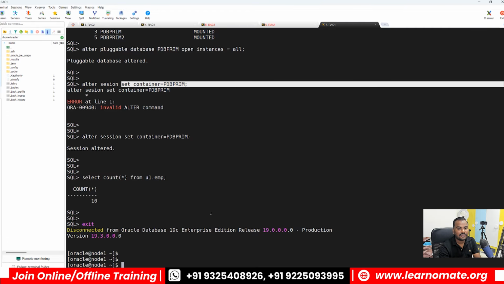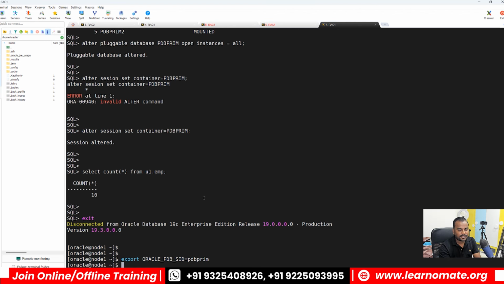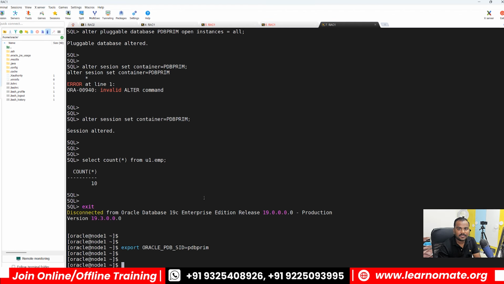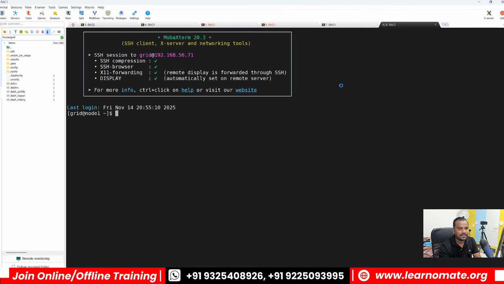Okay, first of all, what do we need to do? We need to create a directory structure. So I'll say export ORACLE_PDB_SID=PDB prime. First of all, let's create a directory structure. If I go to the grid, asmcmd -p, here I have created one FRA.